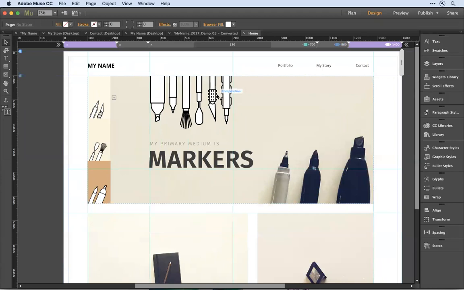When we first delivered Muse, we had basically a single breakpoint. So you had fixed width sites. You had the ability to create alternate layouts. So you could do a fixed width for a phone, a fixed width for a tablet class of devices, and a fixed width for desktop. And we would use something known as viewport scaling to scale that content to a certain class of devices. But what we found over time is the fact that there were so many devices.